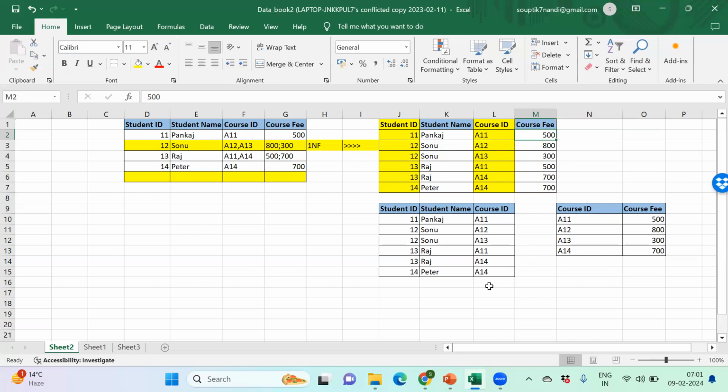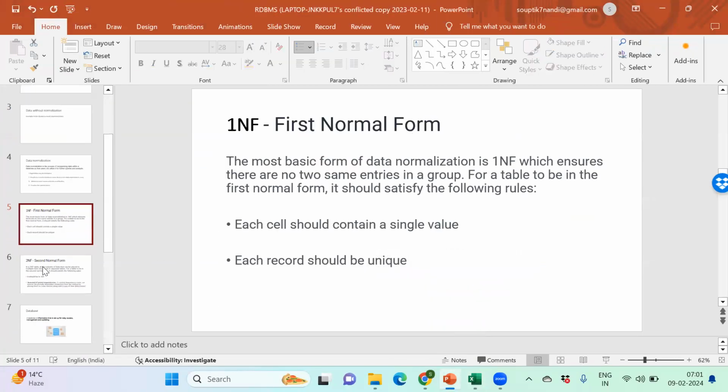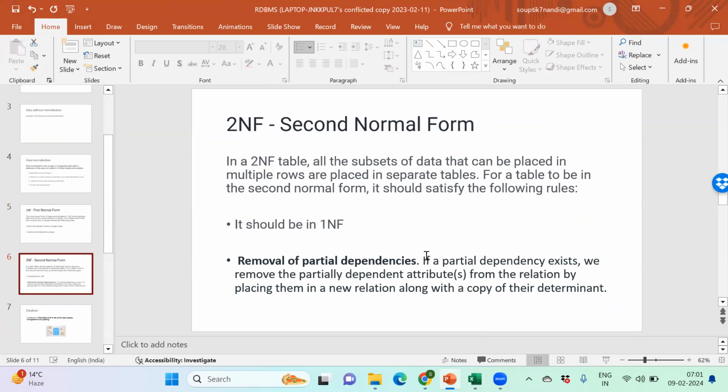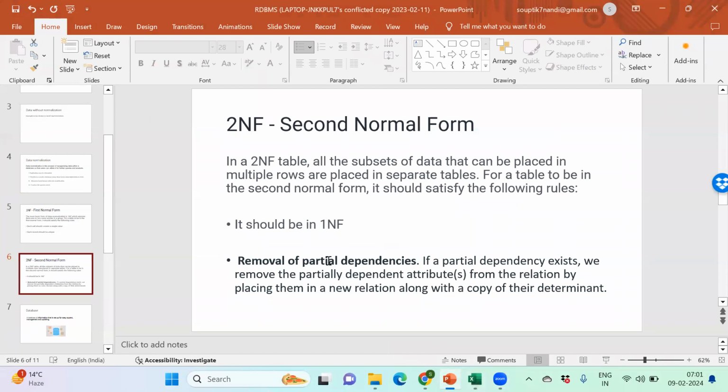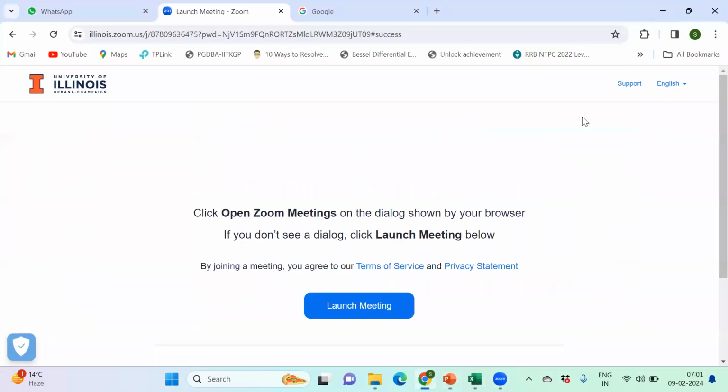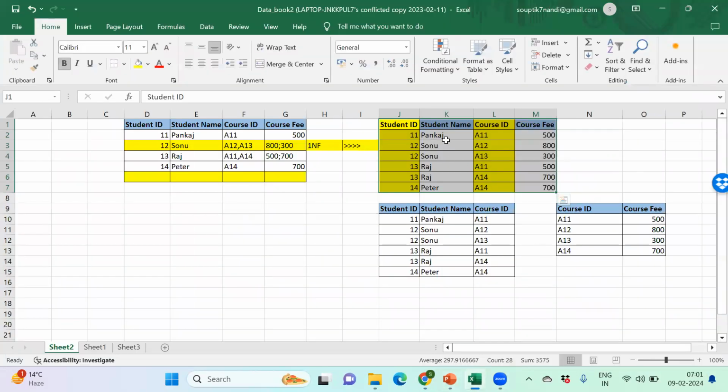Now let's check the terminologies, or how we can make second normal form. The first criterion is that it should always be in first normal form. Otherwise, we cannot go ahead with second normal form directly. Our data set is in first normal form, that is fine. Now we need to check. This is very much conceptual. So we need to identify the primary key of the data set, which we already determined. The combination of student ID and course ID should be the primary key.